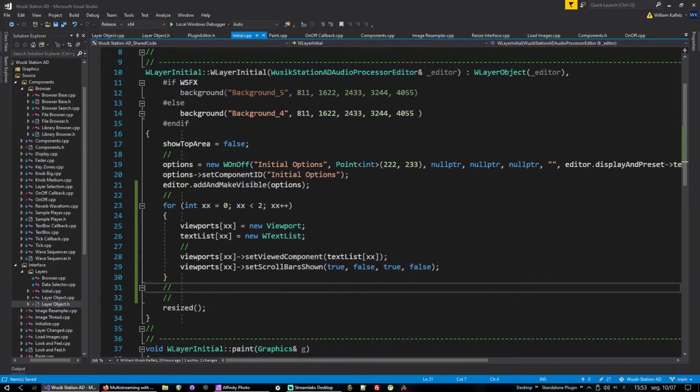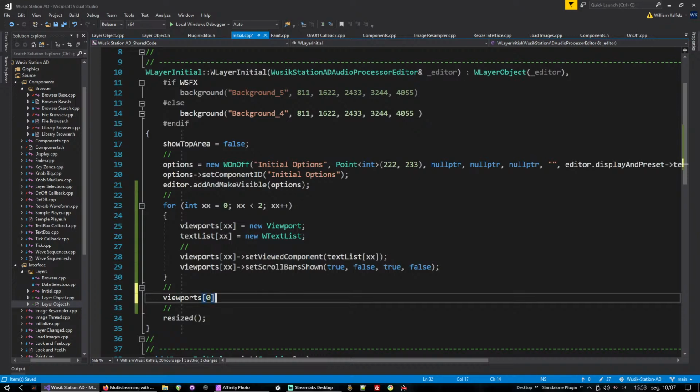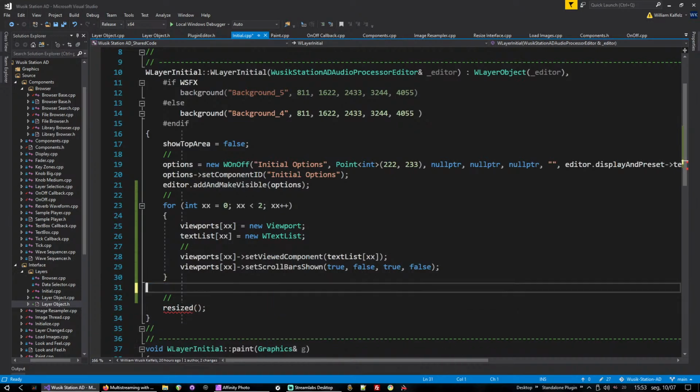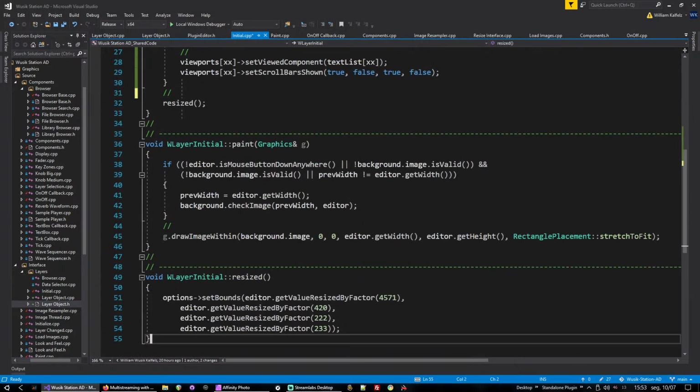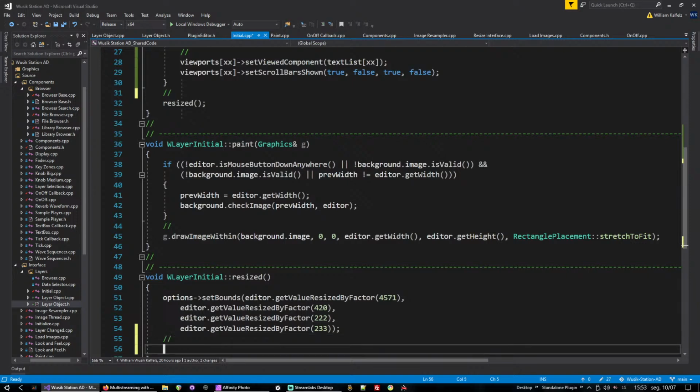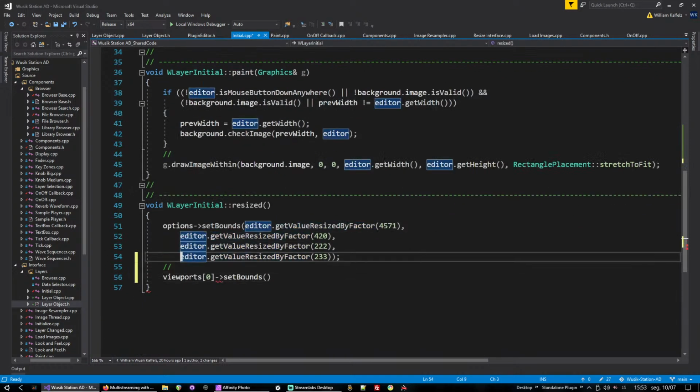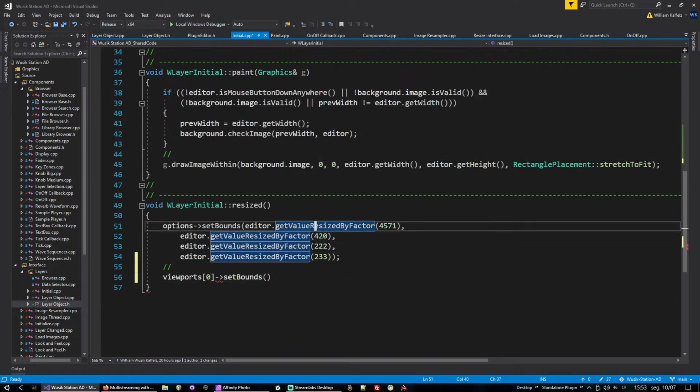And then I have to set the positioning of the viewport. So the viewport on the left, set bounds. That goes on the resize, bounds get editor. So it's going to be all this.